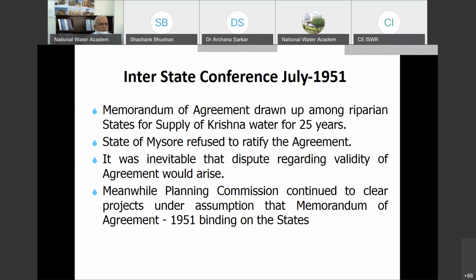So in 1951, the central government invited all the 4 states to a meeting at Delhi for 2 days, on 27th July and 28th July 1951. The then Central Water and Power Commission presented a note of the probable availability and how the waters can be shared, and extensive arguments and counter arguments were held in this meeting.